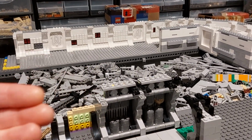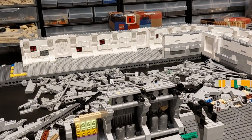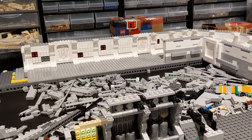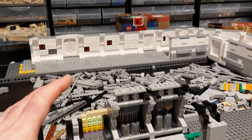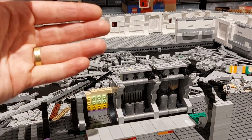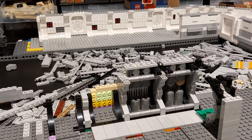It's in the wrong place on the vessel to start with. Although it would be good to be able to see both corridors when you remove the side from there, I do think that I need to try and find a way to put it in its correct place within the ship. The other problem is if I have it below it, then when it comes to the escape pods, that's not going to line up either. And yeah, it's just going to cause all kinds of problems.